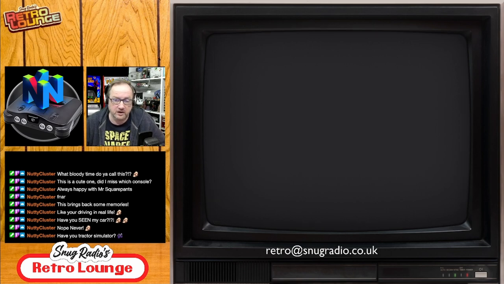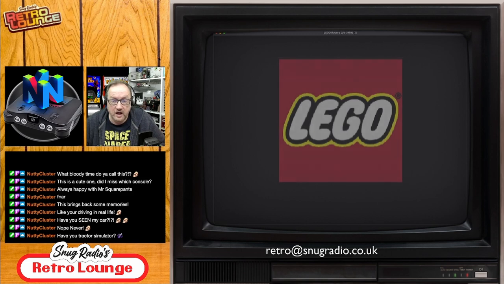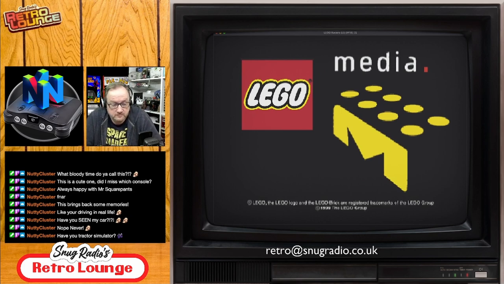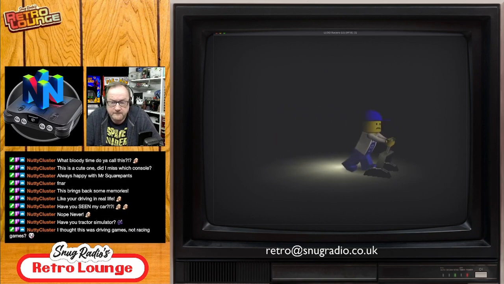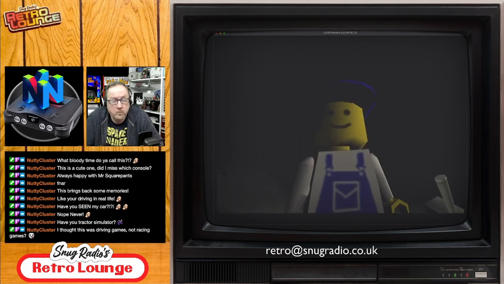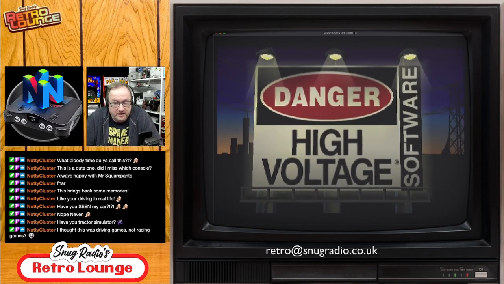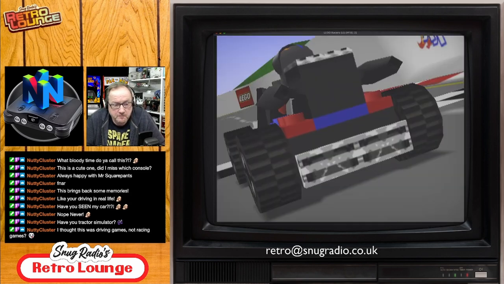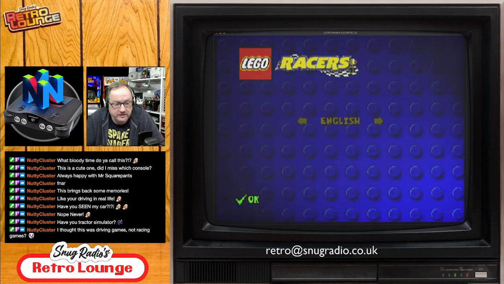So let's grab you the screen. Oh, they're all black. It's difficult to... There we go. Ah, yes. This is Lego Racers. No, Nutty Cluster, this is... Again, you're taking the piss, aren't you? This is racing games. We did driving games previously. Okay. We don't need the story, we're here to race.